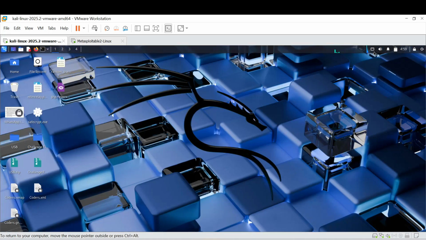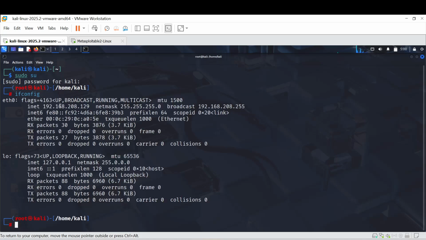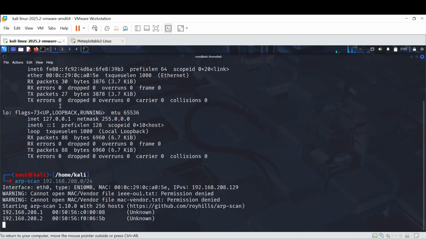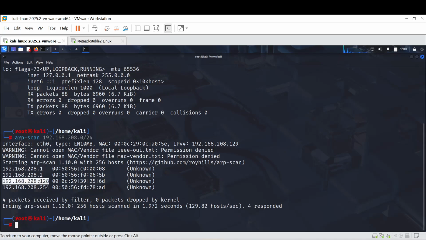Now you will find that our network manager is coming back. So let me quickly open my terminal, sudo su kali. If I do ifconfig, you will find that this time we are getting a different network range. Provide the ARP scan and the network range. Here we have the Metasploitable's IP this time as 128, and Nmap the target's IP address, a single port, which I'm going to write as port number 21.